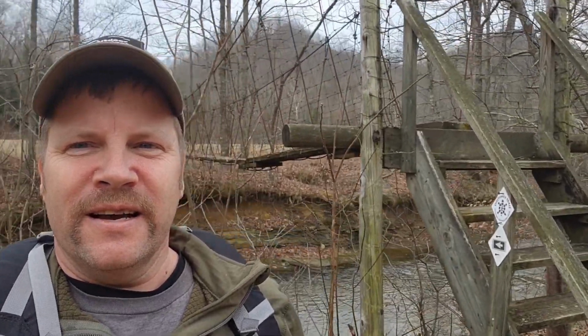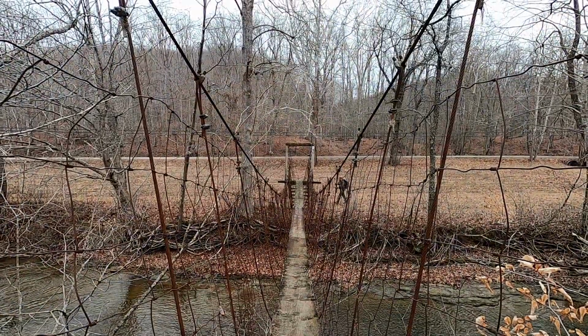All right, guys, so welcome back to the Outdoor Navigator. We're here at Holly Fork. We're getting ready to start Section 2 of our through hike. Getting ready to cross this cool little swinging bridge. It should be a good time. AllTrails says we got 14 miles. I'm banking on about 6 hours. I don't know. We're going to take our time and look at stuff. So should be a good trip. So come along with me.